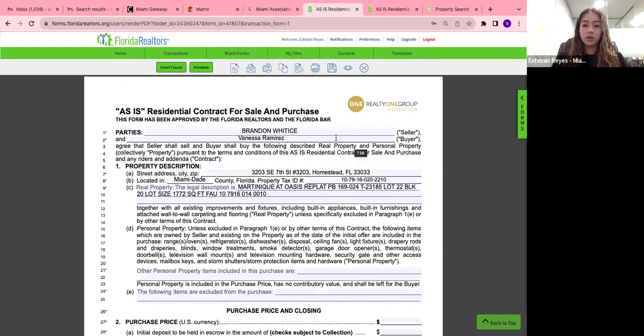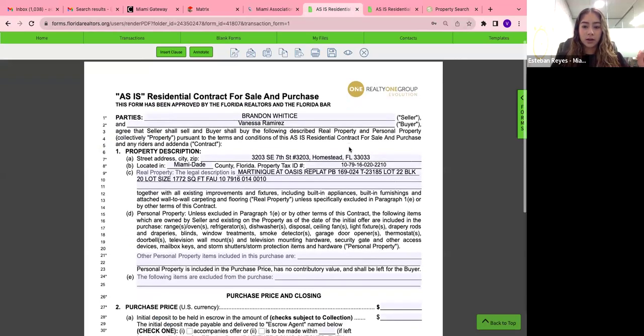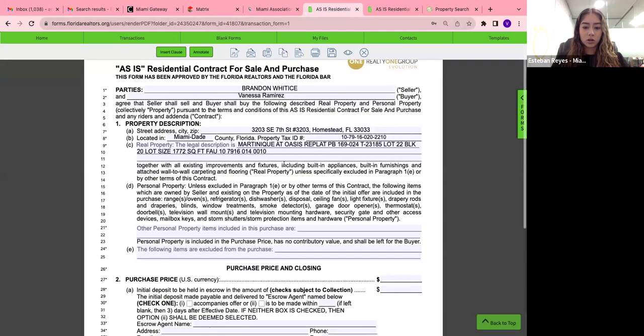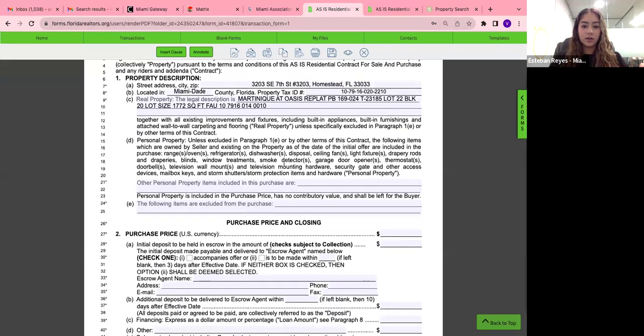Since we filled out other forms and the buyer, the tenant, has been Vanessa Ramirez, they already did this part for us. Automatically, the system does it. This information is automatically filled out. Here, we normally don't put anything, but if there's anything that the buyer wants to include that's not in this paragraph, we should put it there.